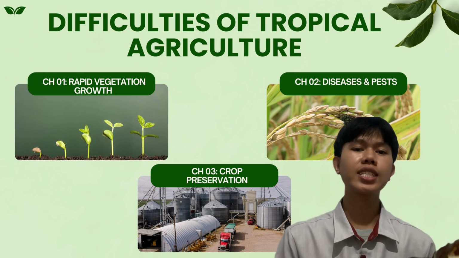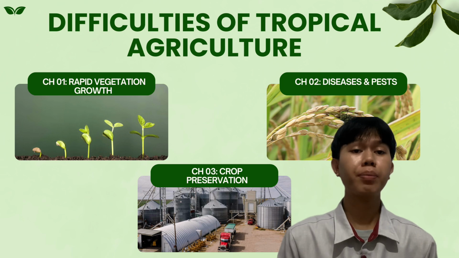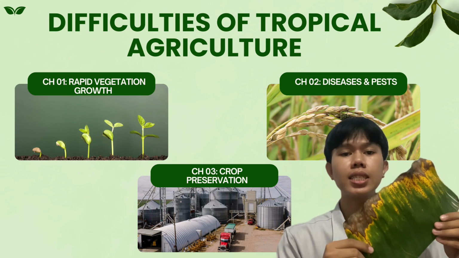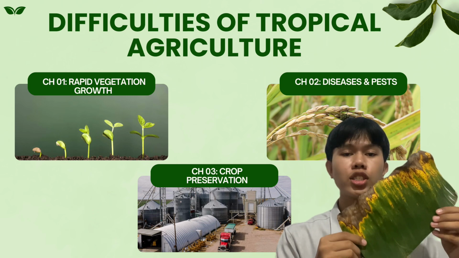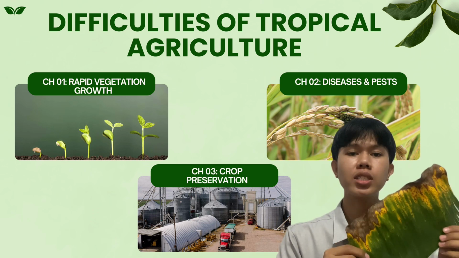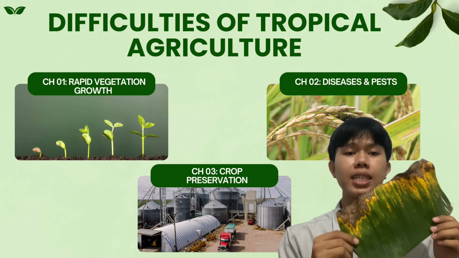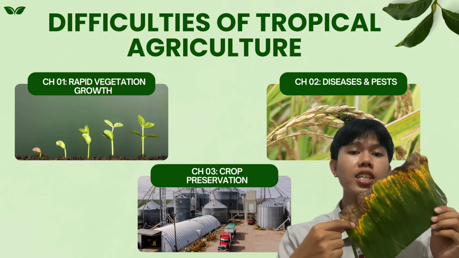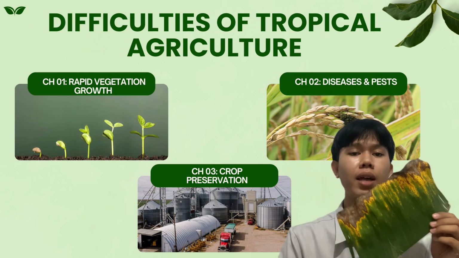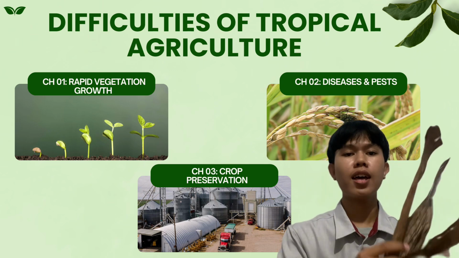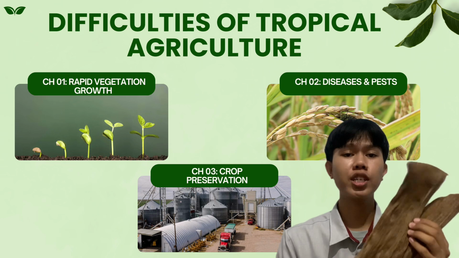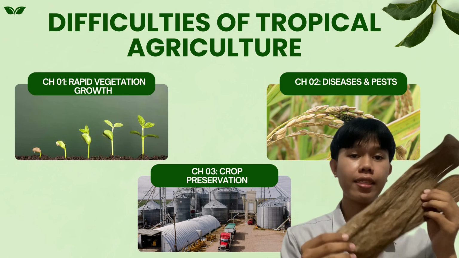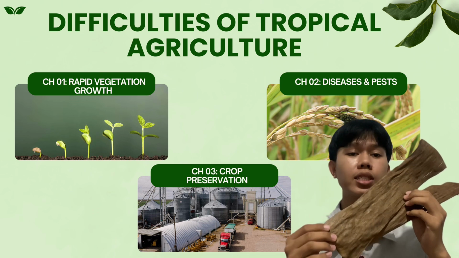I have a concrete example for the disease of crop yield, specifically a banana leaf. The name of this disease is black sigatoka. So, the banana leaf appears to be infected with black sigatoka, a fungal disease that causes brown and black spots on the leaves of banana plants, like this. The spots can eventually merge and cover the entire leaf, leading to leaf death like this, and reduce its yields.